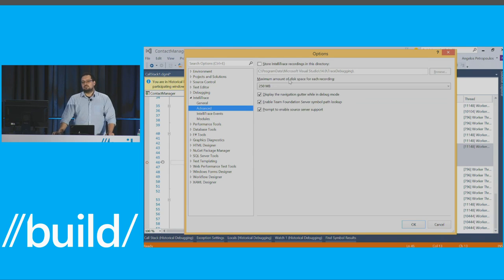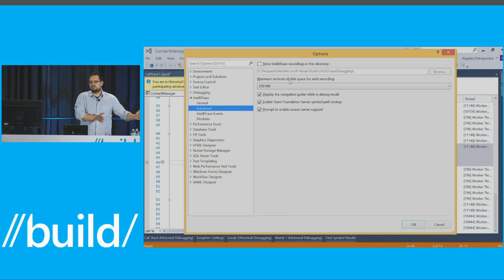Now, the other way that you can optimize the experience is you can say, how much disk space should my iTrace file take up? This setting here in Visual Studio is for when you have 5, but the standalone collector has a similar feature where it allows you to say, I want the file to never exceed, let's say, 300 megabytes. So if IntelliTrace records information that is about to exceed that limit, it's going to basically use it as a rolling buffer. It's going to go back to the beginning and start writing over it. So effectively, what you have is the last number of events that happened. So this way, you can say, don't capture absolutely everything. Just capture the last big chunk of what has happened.